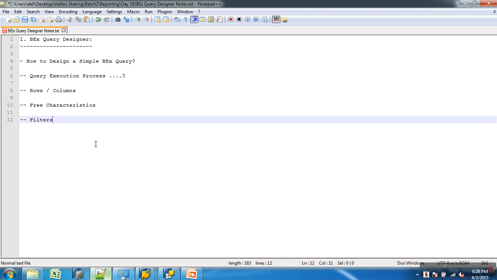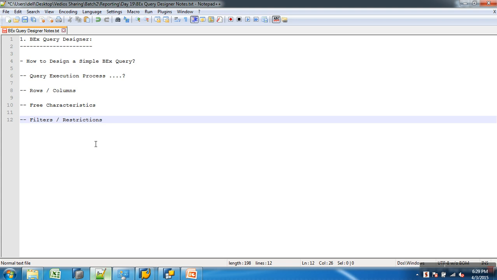Next, we will have to understand about filters, which are nothing but restrictions; we also call them filters or restrictions. You can understand it simply. I've just placed year and amount, right? What is the query? Select year, sum of amount from the query, group by year. Means group the records based on the year.